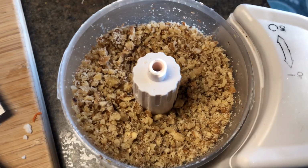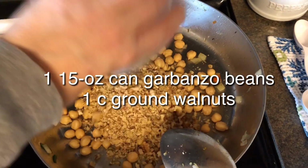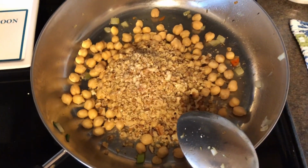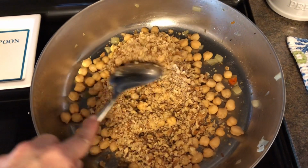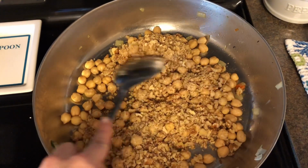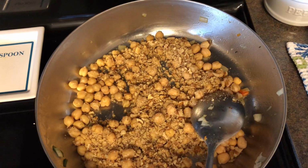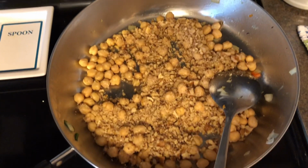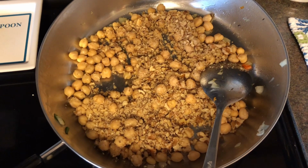And here's the texture. Okay, so I'm adding these crushed walnuts to the chickpea mixture. I've got it on about medium heat, and I'm going to add a tablespoon of avocado oil and just simmer it until the chickpeas are a little bit more tender. And then I can smush them a little bit with a potato masher.